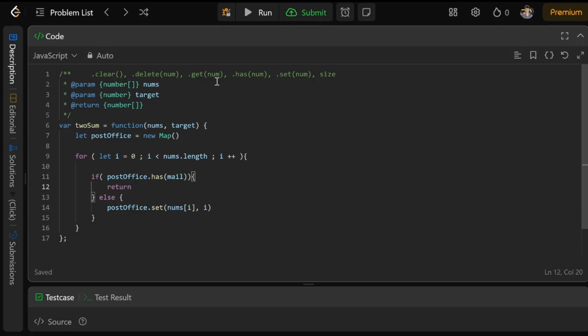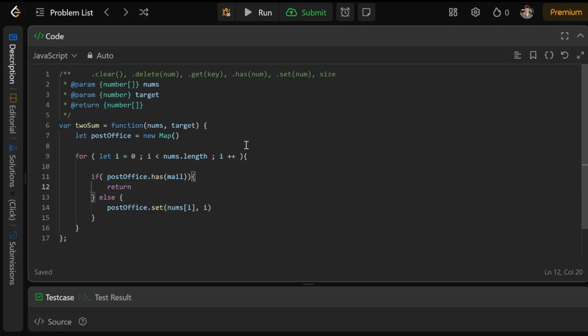So to define the value in a key value pair, we pass in the key. This is the key. Okay, get key, and it's going to return the value.